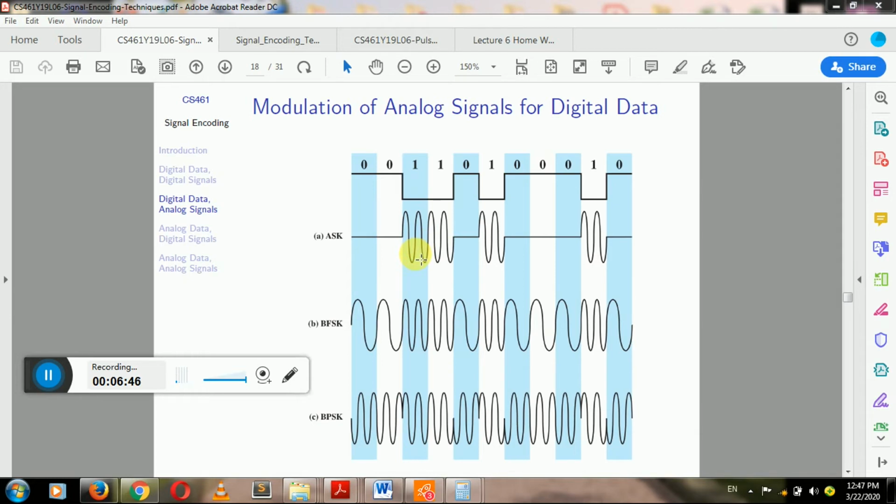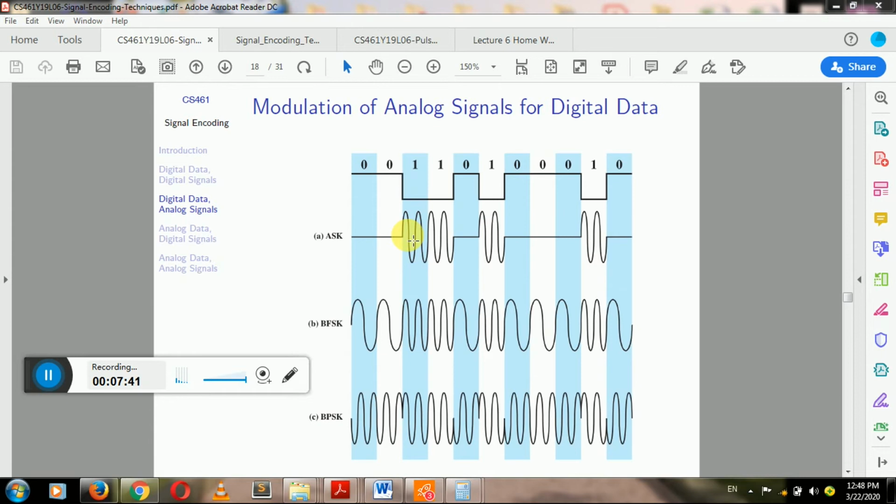So think of this flat line as a sine wave with 0 amplitude, which is 0 signal, corresponding to 0 bits, and this one changes the amplitude depending upon the bit. When you receive this signal, you can get the digital data. When you get bit 0, a constant flat line. When you get a bit 1, a normal sine wave with +1 amplitude. So we vary the amplitude depending upon the bit.